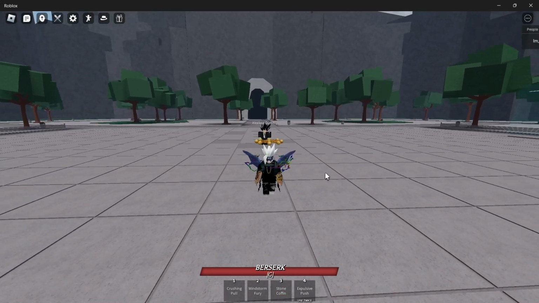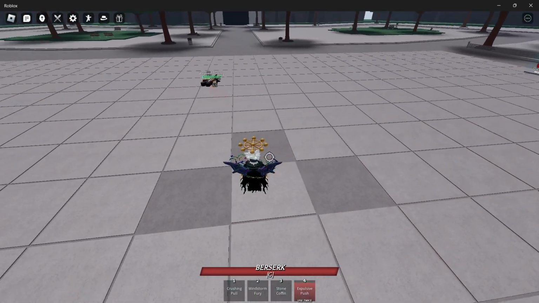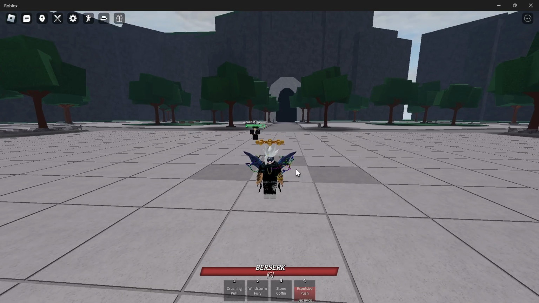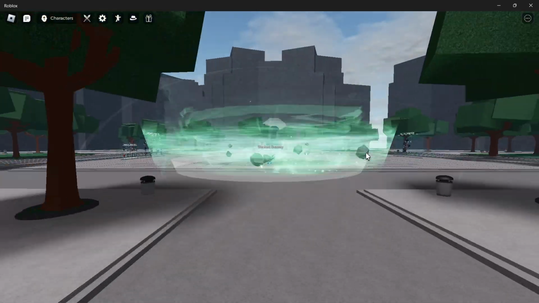The last move is Explosive Push. It's a flight move and a use twice move. If you use it twice, then it'll create an explosion. If you don't, then you will just fly. Now then, let's move on to Tatsumaki's ultimate mode.